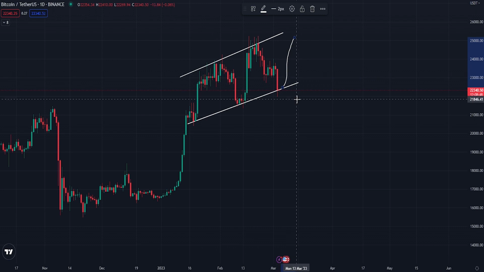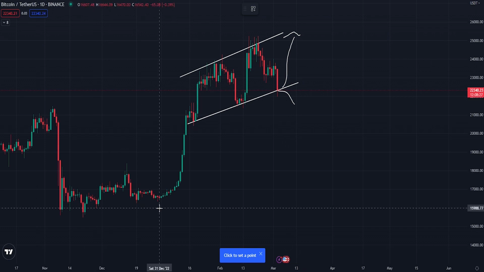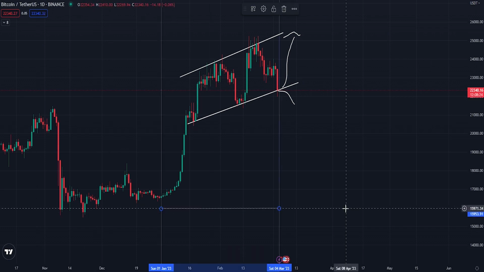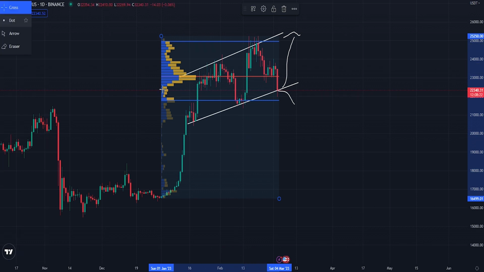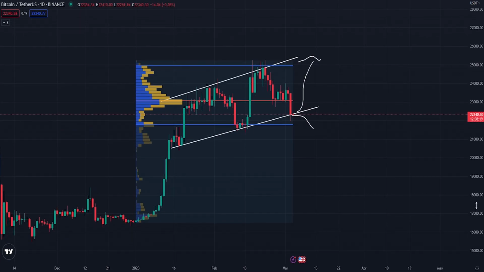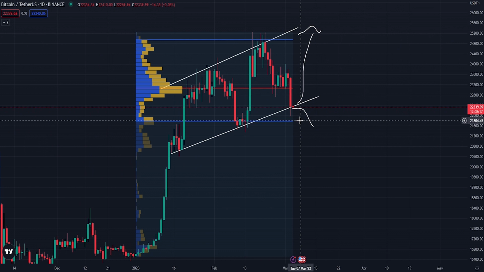Of course, a close below this and we very likely head lower. But okay, everyone's bearish, but we are on support. So really the time to be bearish is up here when we get to the resistance areas, but right now on support, we shouldn't rule out the possibility of a bounce here. If we do break below this, then if I put that volume profile back again for 2023, we see we're going to have support at around 21,800, which is the value area low for this.